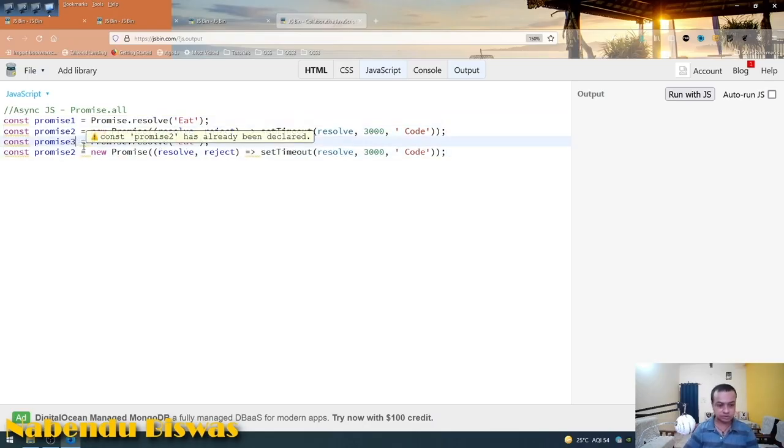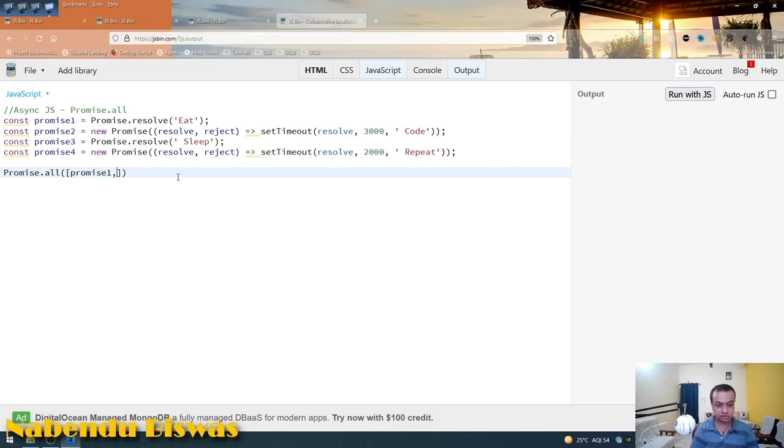Promise3 will be eat code sleep, and this one will be 4, and let this one be 2000, and let this be repeat, the famous line: eat code sleep repeat. Okay, all is fine. Now Promise.all, and we have to pass it as an array.